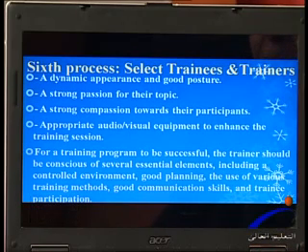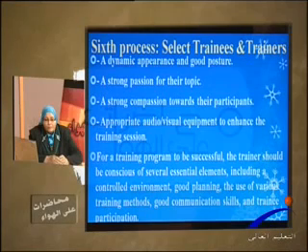Good planning during a session. The use of various training methods. There are different methods of training.